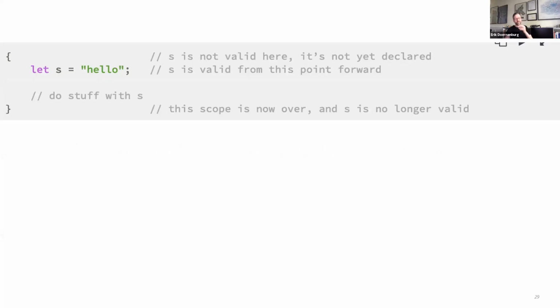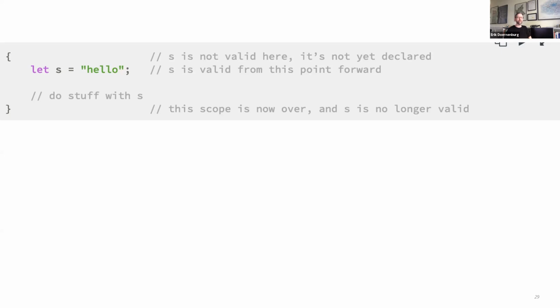Rather than trying to shoehorn this in the application, I'm basically showing you the direct examples from the Rust book. The Rust book is a book that you can buy, but it's also a website that you can read. And it's quite good to learn Rust. It's a good resource. What we're seeing here is I'm declaring a string, and this variable s now owns the memory hello, the string hello. And as long now as the variable is in scope, the memory to hold the string is held in memory.